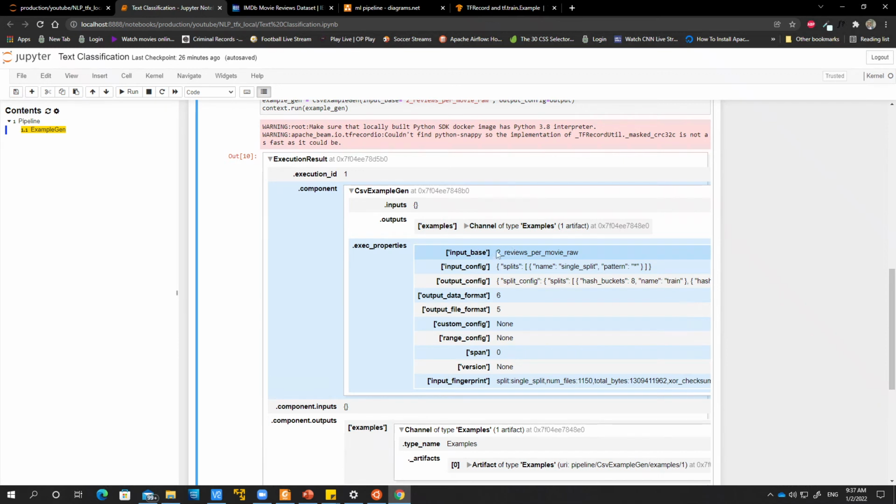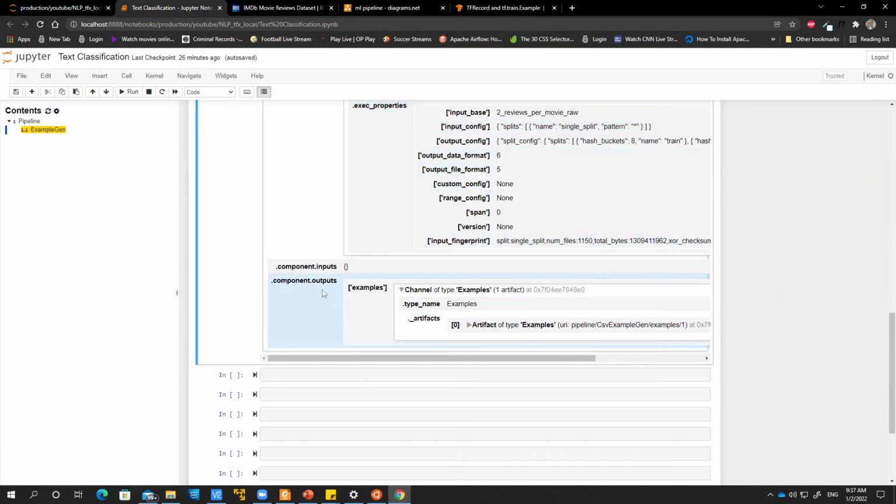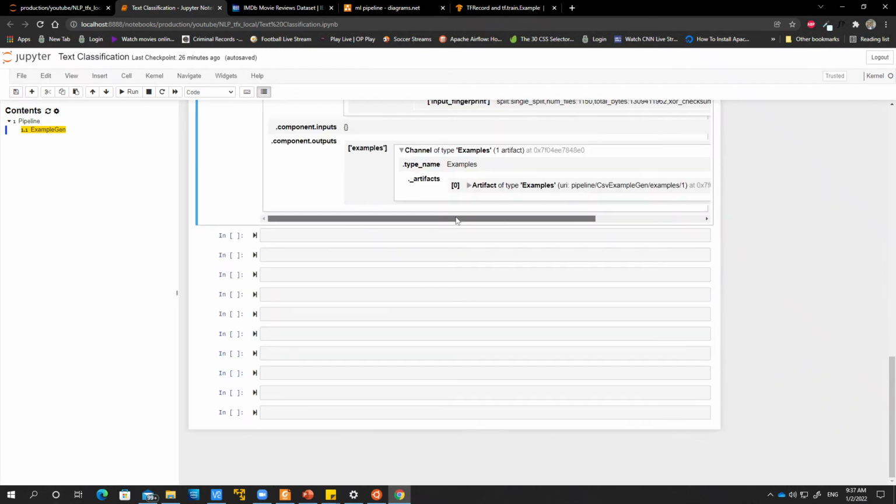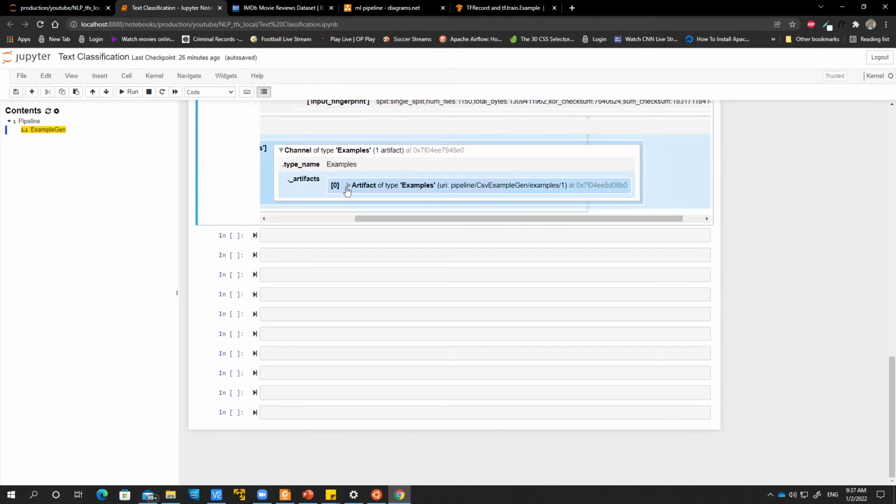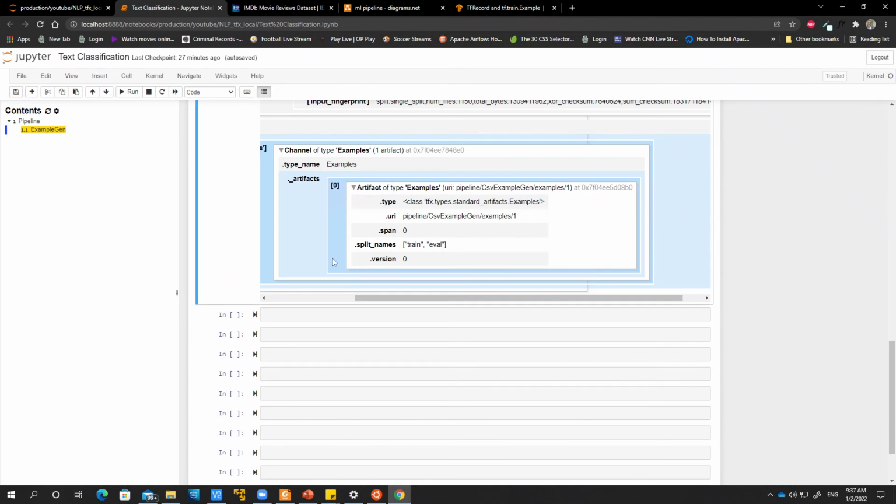So the input base, the directory that we specified, and the output configurations that we specified are also here. And then we can see component outputs. This is very important, because we read in a CSV file, so what is that something that we are getting after ingesting our data?